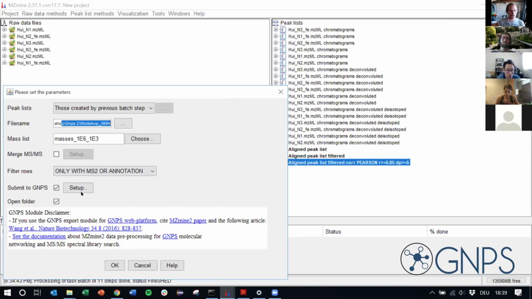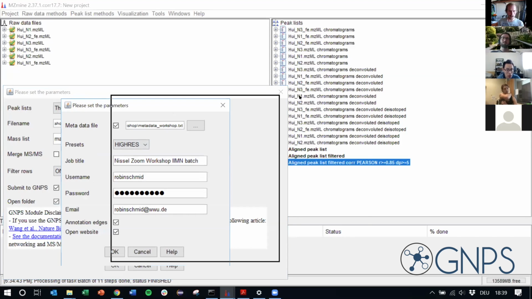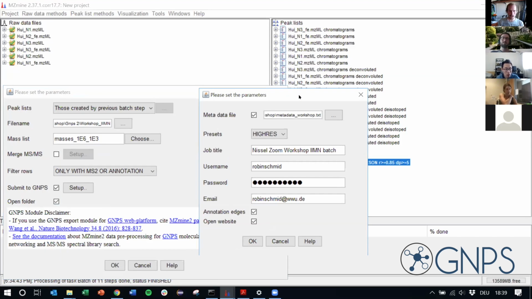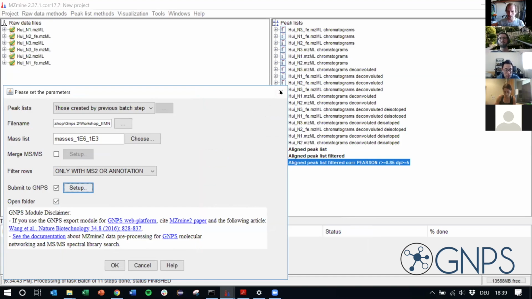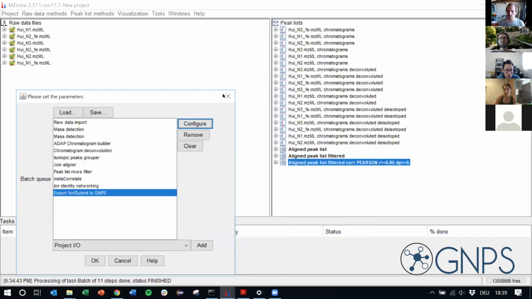Then when you go to the setup for GNPS, you have to specify your username, password, email, as well as the metadata sheet. At the very top, there's the metadata file, so here you also just need to put a check mark and specify the file path. That's all you need to do. Then it's just okay, and everything should be done by the batch.